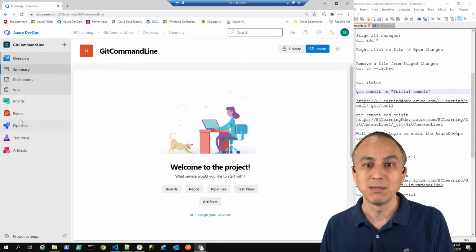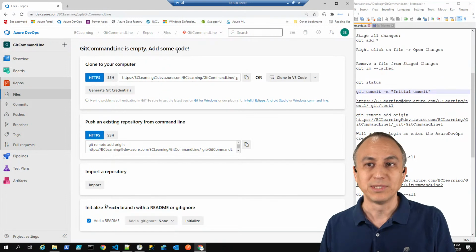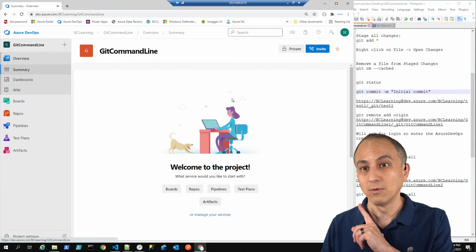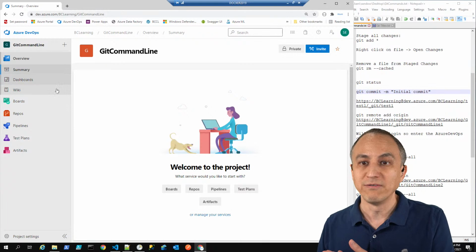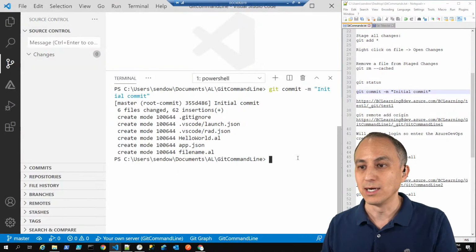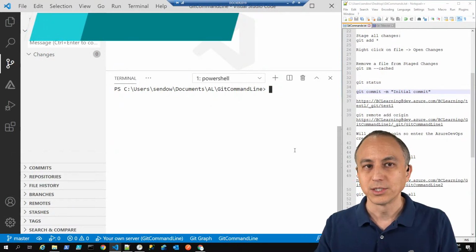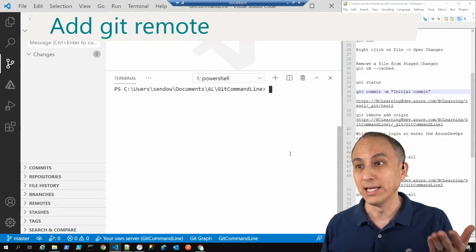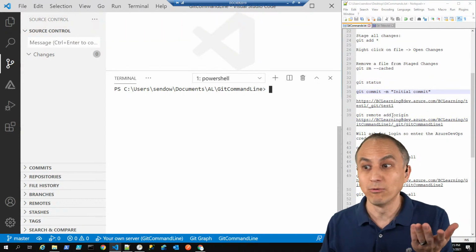So here is my empty project. If I click on repos, it is empty. Add some code. Great. So I'm not going to do that via UI in Azure DevOps. You can probably do it 5 different ways. I've been doing it via the UI, but let's do that via command line here. Okay. And so we are going to add, or essentially create, the Git remote while adding that. Let's see. Yeah, it's called git remote add.